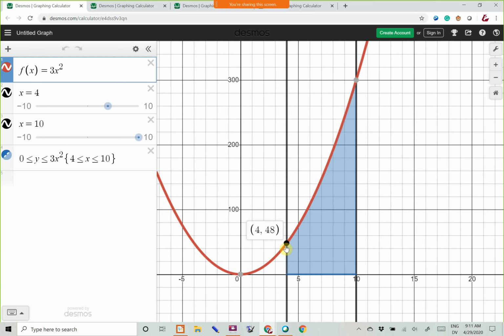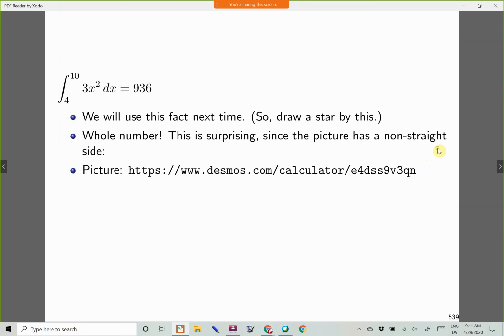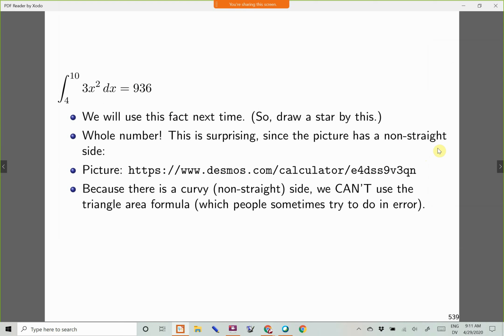Sometimes the way that people try to do this definite integral problem, they'll say, oh yeah, this is an area, so I'm going to cut right where this 448 is, I'll just draw a line across, and then I'll have a rectangle below, which is true, and I'll have a triangle above, which is not true. There's not a triangle above. It looks like a triangle, but this red side is not straight, even if it sort of looks straight. It's curvy, right? I appreciate the thought of finding the answer by doing the area of a triangle plus the area of a rectangle, but there's not a triangle here. But the key thing is this is an area.